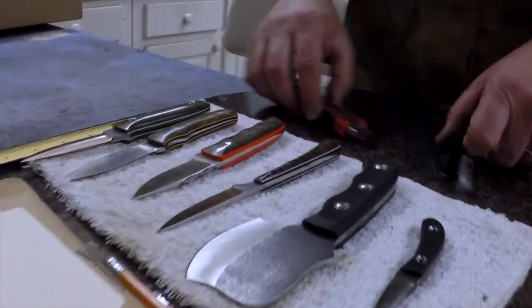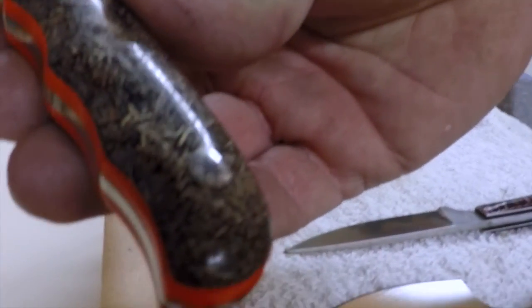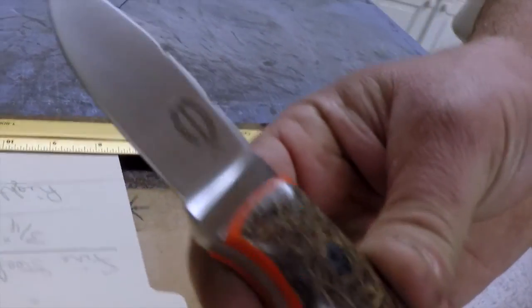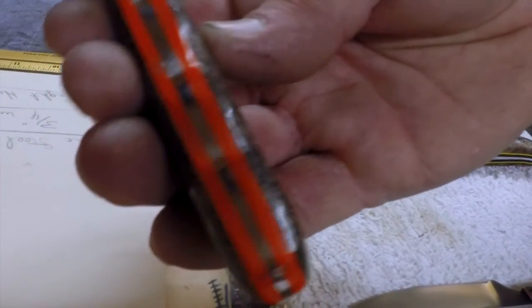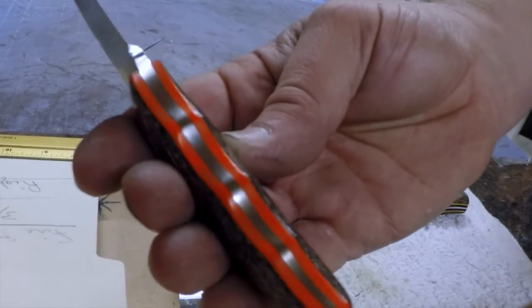All right, here's the knife I told you about a while ago. This is the one with the burlap. I mean, excuse me, with the coconut husk. That's pretty cool. So it's camoed. Yeah. And we have to put the orange liner on there, so if you drop it, at least you can find it. And contrast. I like contrast. Yeah.